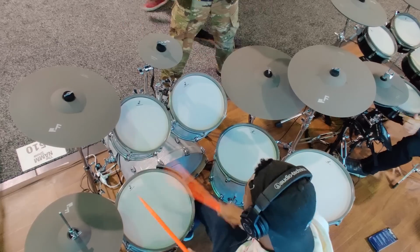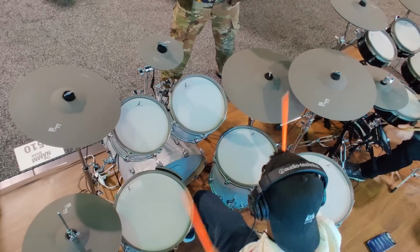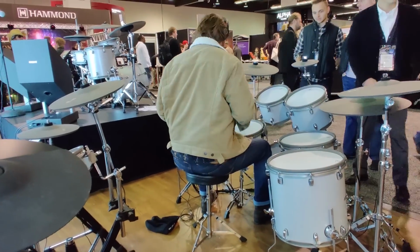The cymbals come in a wide range of sizes, everything from an 8-inch splash cymbal all the way up to a 20-inch ride cymbal. It's gotta be the biggest rubber ride cymbal I've ever played. I don't think anyone else makes something exactly like it. Usually most companies will top out at maybe 16-inch rides or 18-inch rides on the larger end with Roland and ATV. All of the cymbals are 3 zones and have 360 triggering. So if the cymbals spin a little bit, it doesn't really matter because there aren't any dead zones here.